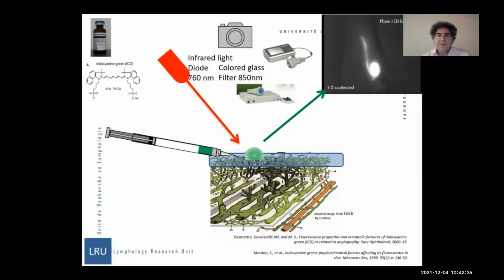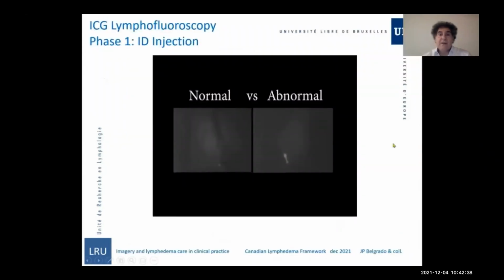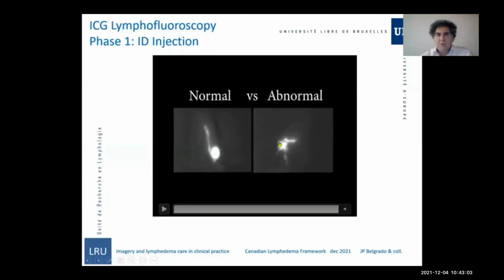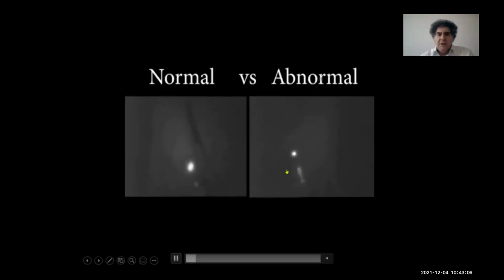So as soon as the injection is made, we can have the information concerning the normality or abnormality of this lymphatic network in the person on whom we're performing the examination. It's a dynamic examination, and here's a mirror image of a normal situation and a pathological situation. You can see that on the normal side, everything is passing very quickly. Where on the other side, the abnormal side, you can see that the diffusion of the dye in the network is much slower, and you do not see the lymphatic collectors appearing directly.